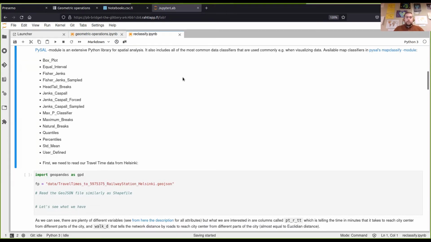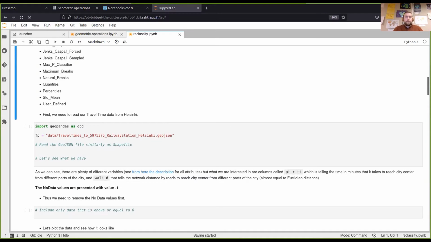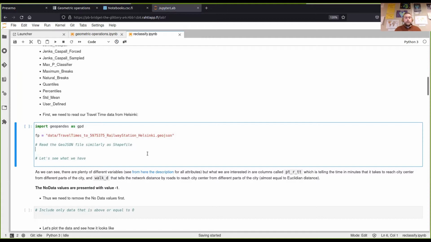So to begin with, we will read in our travel time matrix from our file that we have stored. It's a GeoJSON file, so we can read that quite simply using GeoPandas read_file, as we have done before. And as we're talking about accessibility, let's use a short variable name for that. So acc for accessibility and gpd.read_file.